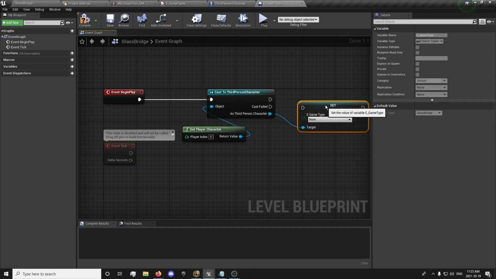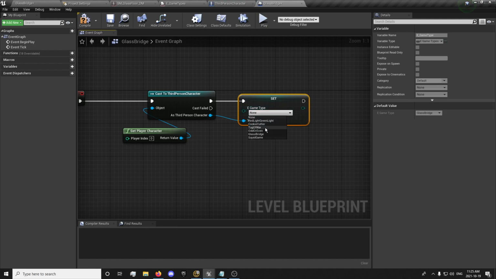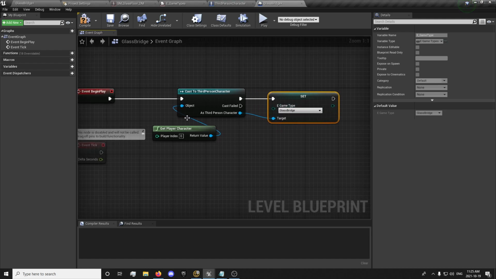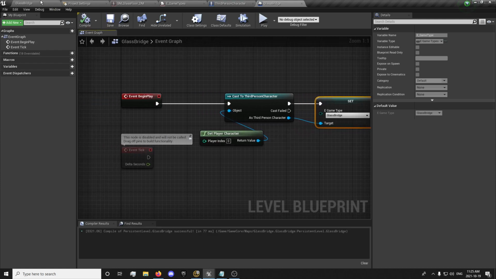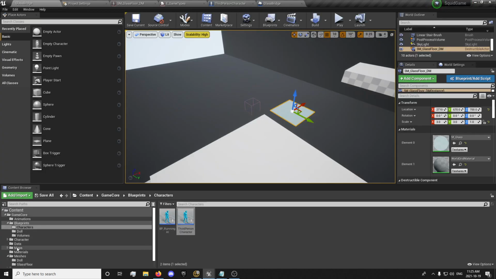And we'll just set that. And while we're in the glass bridge blueprint, we will set that to glass bridge. And we can do the same thing for our other level blueprint.